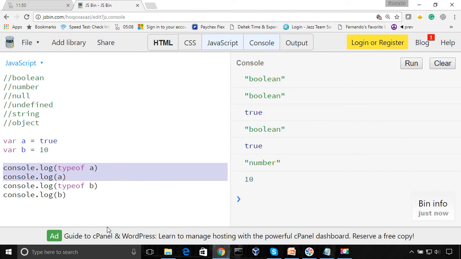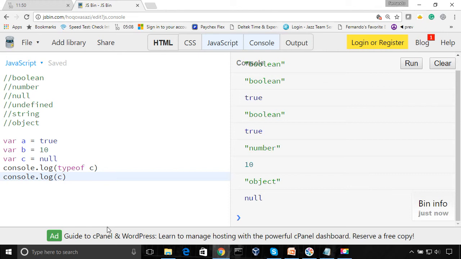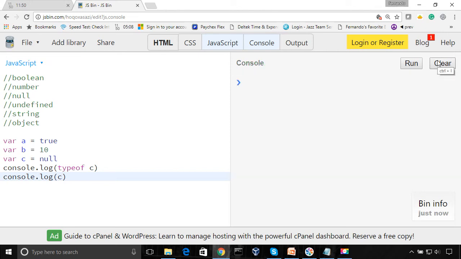We are going to get into more detail with these variables, but for now, let's just focus on the types themselves. As we go, we can get into more detail about each of these types. For now, just know that they're there. And the same thing for null. Let's clear the screen. Is that Control I or Control L? If we run this, you can see that it's of type object, but that's really one of the quirks. It's not truly an object, but it can be thought of as an object.